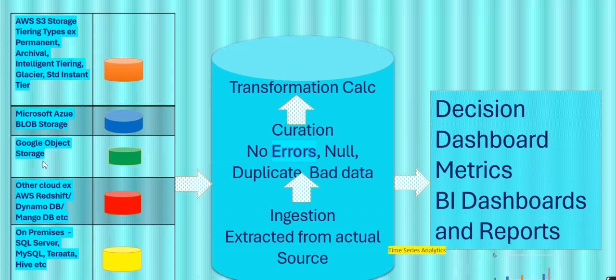So this was semi-structured. Now for unstructured, you also have a facility to load unstructured data, which is things like images, videos, text files, PDF files, or documents basically, from MongoDB. So you can integrate all those things from other clouds and on-premise databases like SQL Server, MySQL, or Teradata, and you can integrate them using the Snowflake stages.